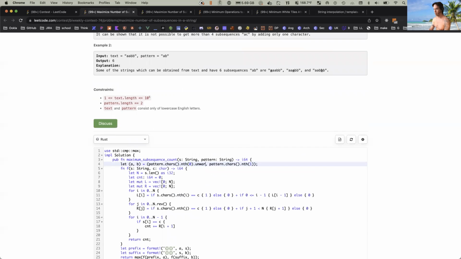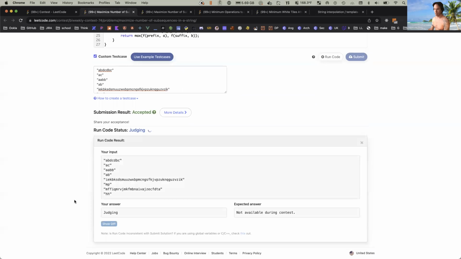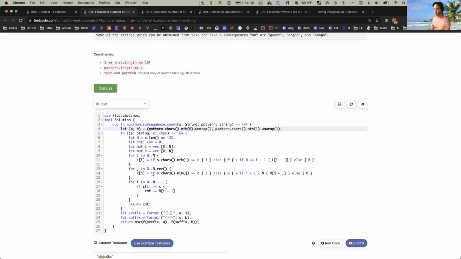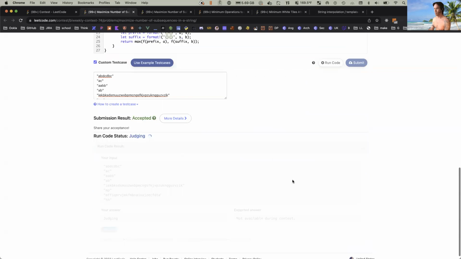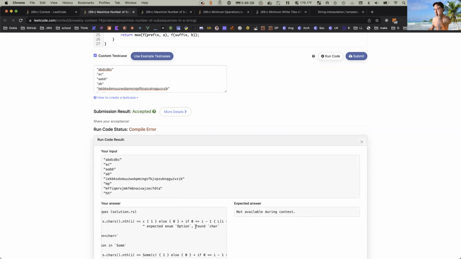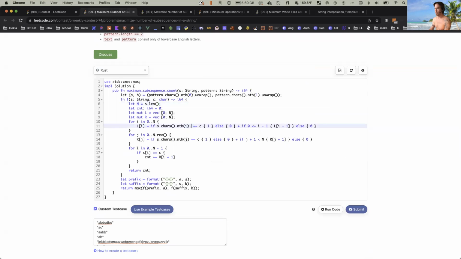Dot unwrap. Dot unwrap. Expected usize, okay. Int, okay, cool. I don't need an i32. Expected enum option found char, and dot unwrap, dot unwrap.